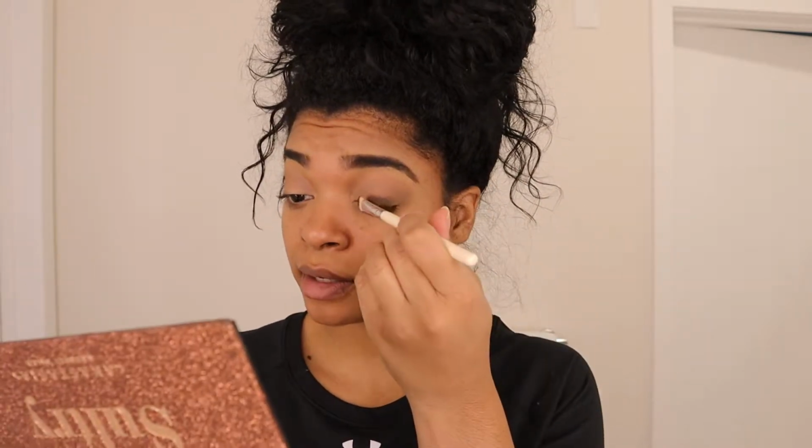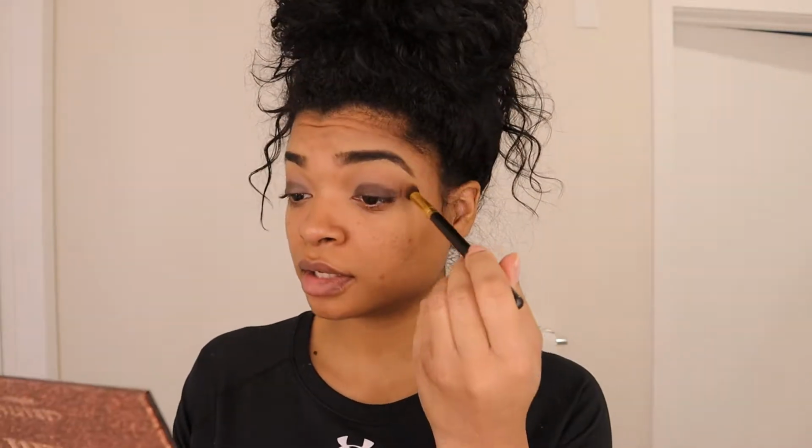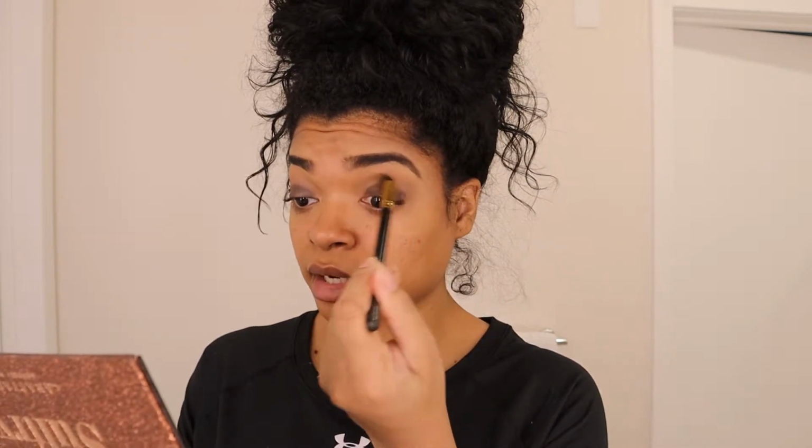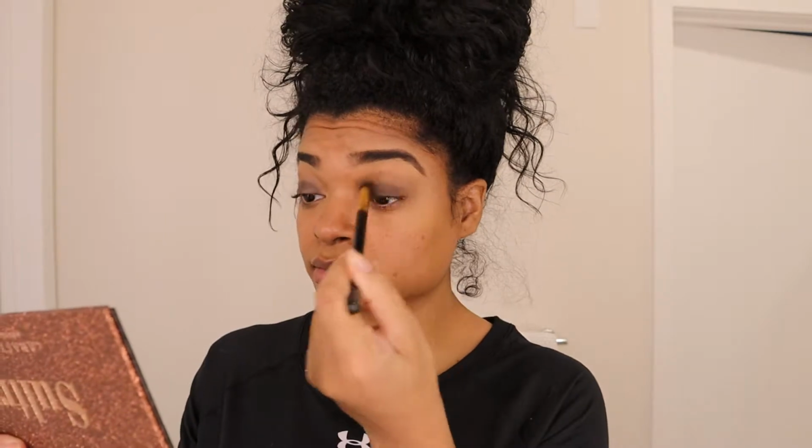Wow, and that's pretty pigmented. I'm going to take the same blending brush. I'm just going to blend out these edges. Put on a little bit more on my lid.